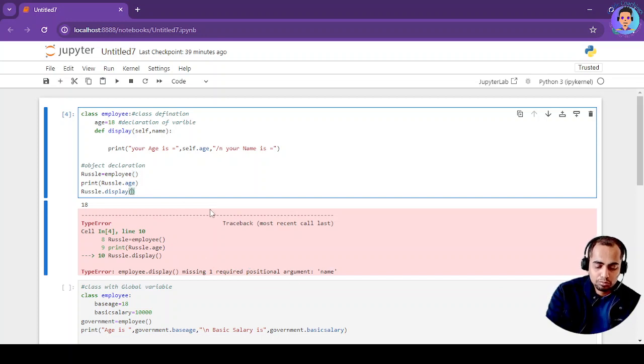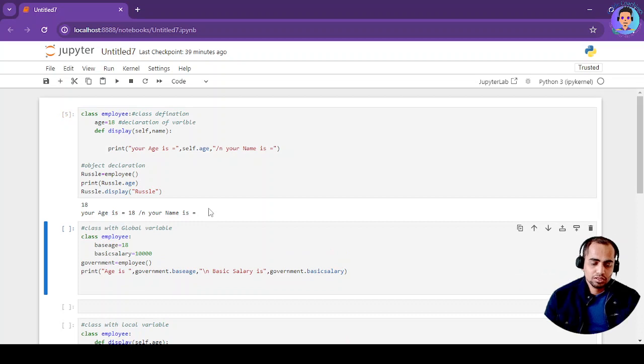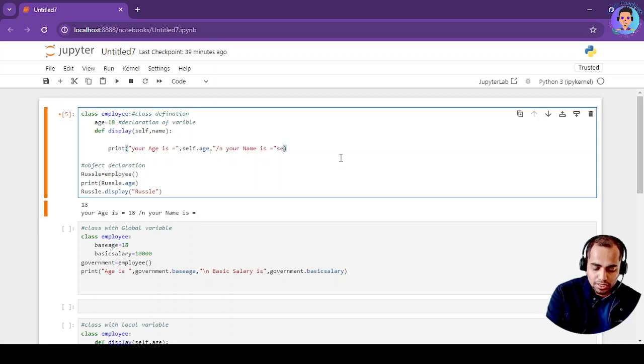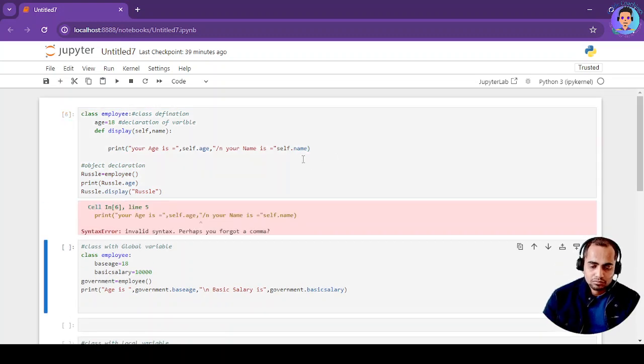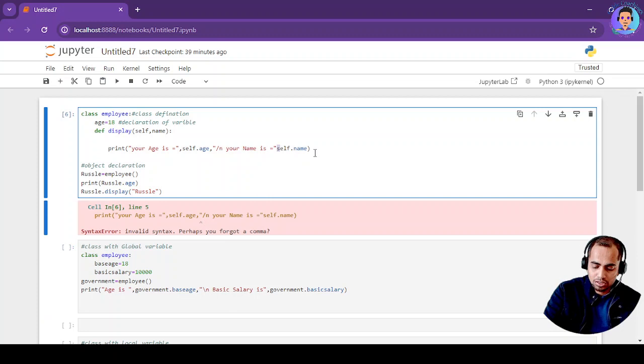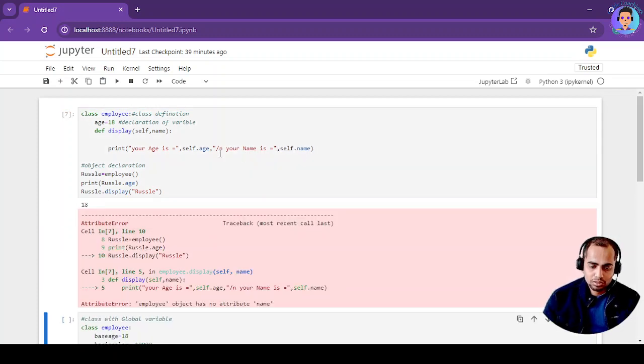So once I put Russell and execute it, now it is showing me the value, but I have not used the name, so I will write self dot name. Okay, this is how I will be writing. It is telling me that I forgot a comma, so I have given the comma. Self dot name.